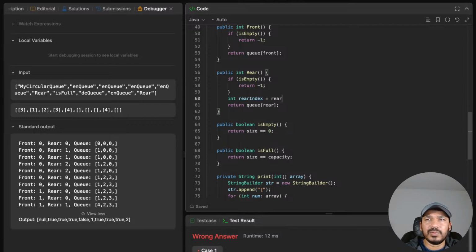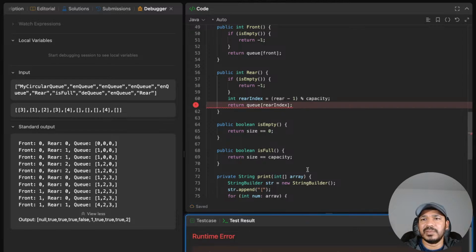That would be rare minus 1 modulo capacity. And then I will get the value in the rare index. So now let's run the same example.